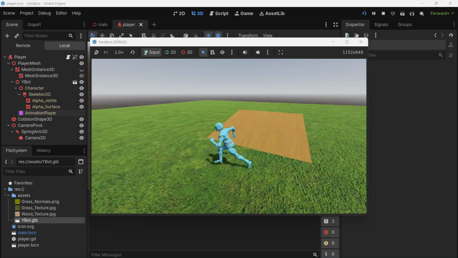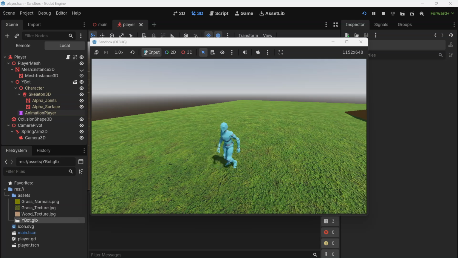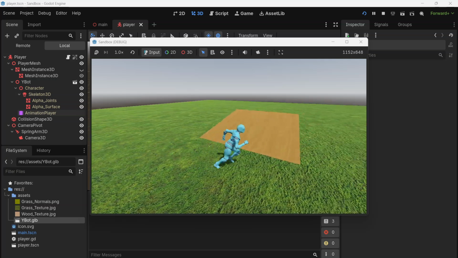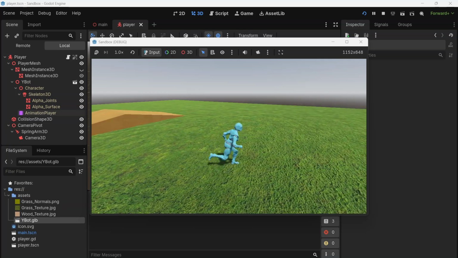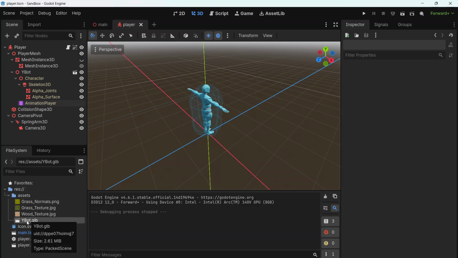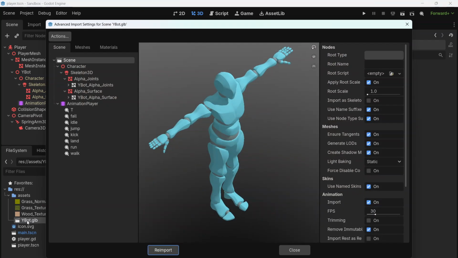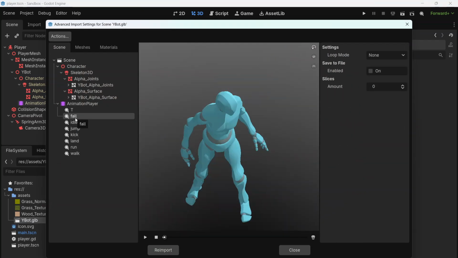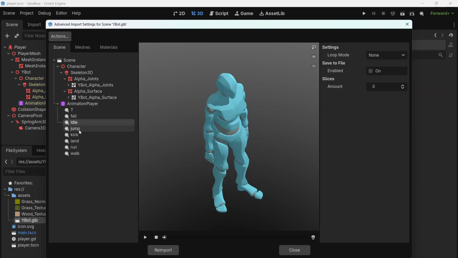So now that I've changed the default blend time, I need to make sure that all of my looping animations are actually set to be looping. And I can do that by clicking on the GLB file in my assets. You can see there's a bunch of animations in here, and some of them are supposed to loop. Not all of them, but idle and run and walk should be looping. I press idle, he kind of shrugs his shoulders once and then stops, but I can change the loop mode to linear, and that means when it's finished, it will repeat again at the end.